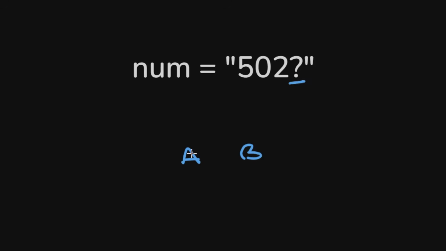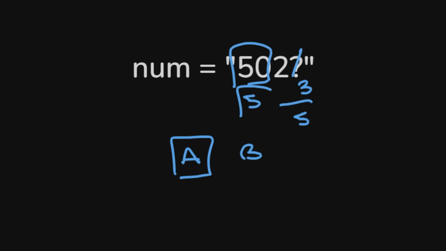Let's say that we have only one question mark. We always start with Alice, so we can replace this with any digit in the range from 0 to 9. Which number should we use? Remember that the goal with Alice is to get different sums. 5 plus 0 is equal to 5. So here we should use any number that's different from 3. If we use a 3, 2 plus 3 is equal to 5. Now we get equal sums, and in this scenario Bob wins.